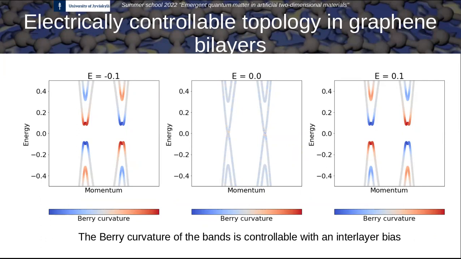And in this way, one of the valleys realizes one Chern insulator, and the other valley realizes the opposite Chern insulator. And let me note that this is exactly the very same idea that we were describing for quantum spin Hall insulators. In the case of quantum spin Hall insulators, we were thinking that spin up has one Chern number, spin down has the opposite Chern number. Here, valley K has one Chern number, valley K prime has the opposite Chern number.